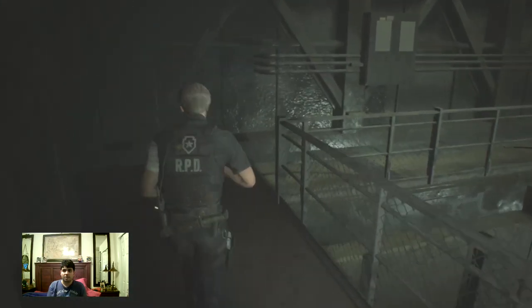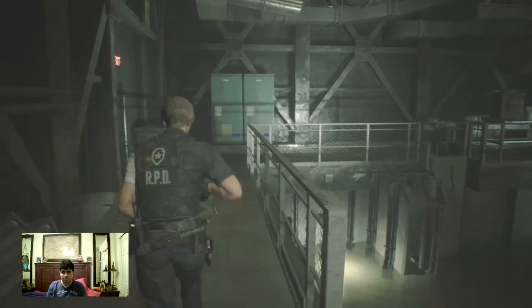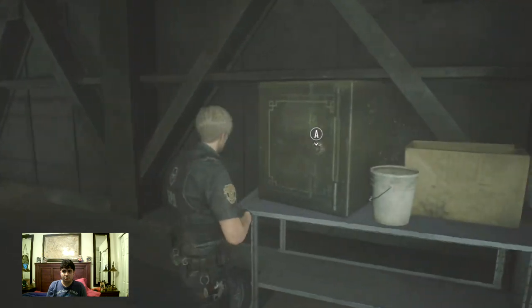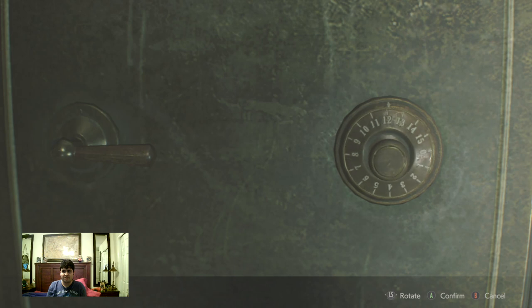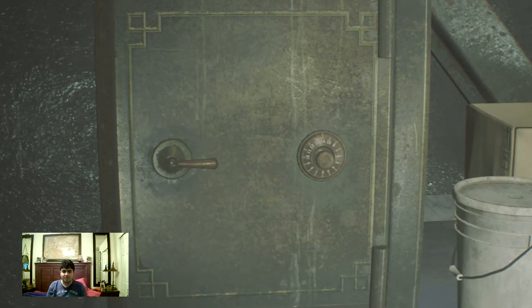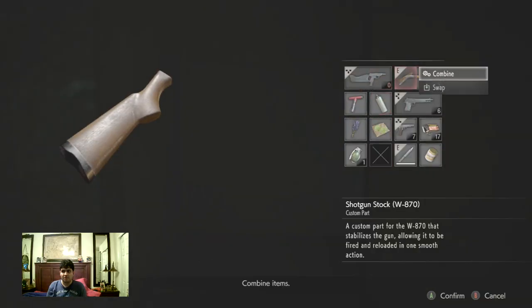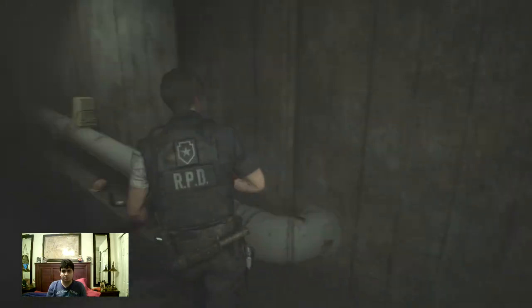Alright. More like it. We're gonna do the safe combination one final time, as Leon. I know the combinations. Left 2, right 12, left 8. Ta-da! We got shotgun stock. Combine the W-870 so we can get more ammo for the shotgun. All right. We're good to go.